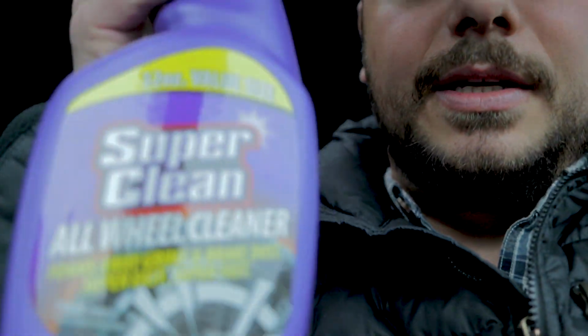Truck's a little bit of a mess, which is the other reason why I'm going to wash it, but let's look at this before we shoot over to the car wash. So again, it's a Superclean all-wheel cleaner, and the directions say clean one wheel at a time, rinse the wheel thoroughly with cold water, coat the wheel surface with Superclean all-wheel cleaner from about 6 inches away, and allow the foaming action to work for 30 seconds. For extremely dirty wheels, you want to agitate and clean all of that stuff.